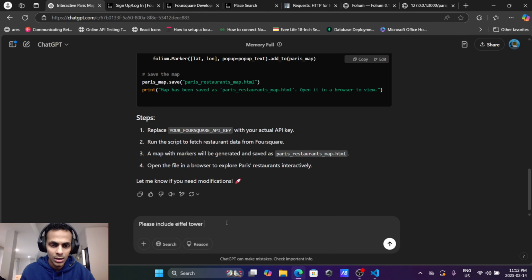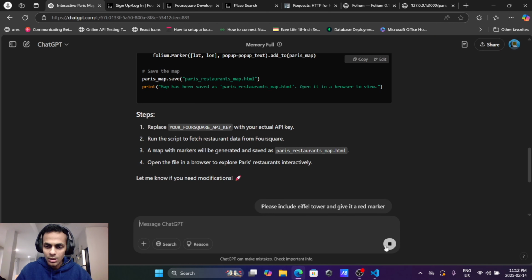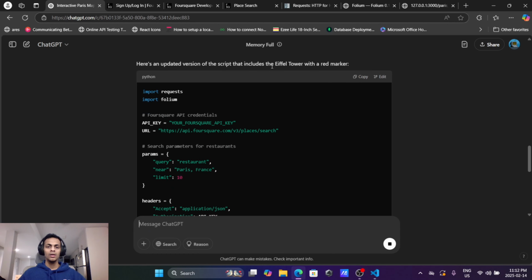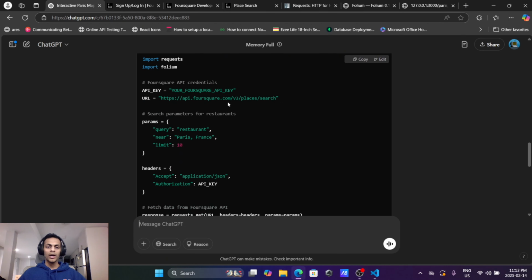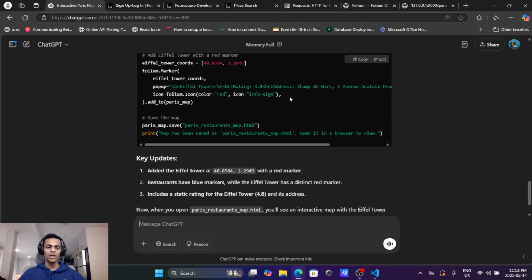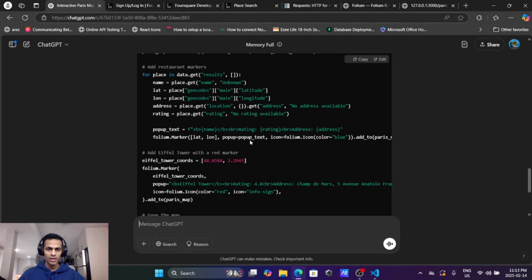Include Eiffel Tower and give it a red marker. I'm gonna send this prompt, okay, and it is providing us with a Python code which will include the Eiffel Tower and it will be marked as red.